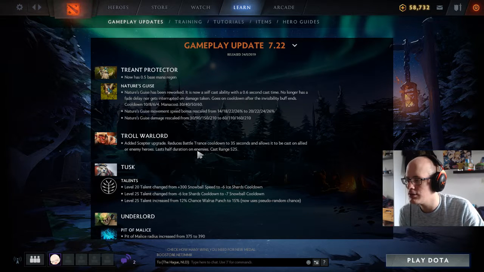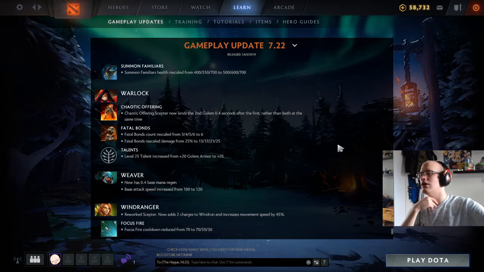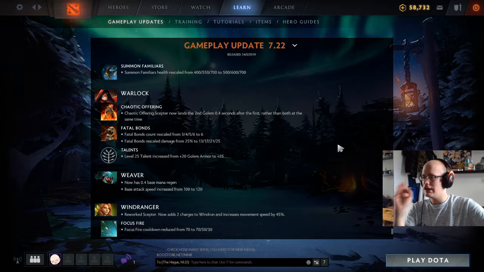Added scepter reduces Battle Trance cooldown to 35 seconds and allows it to be cast on allied or enemy heroes. Wait, what? Last half duration on enemies. What? Chaotic Offering Scepter now lands the second golem 0.4 seconds after the first one rather than both at the same time. So you're going to have a longer stun on the enemy. That is what I needed to see.